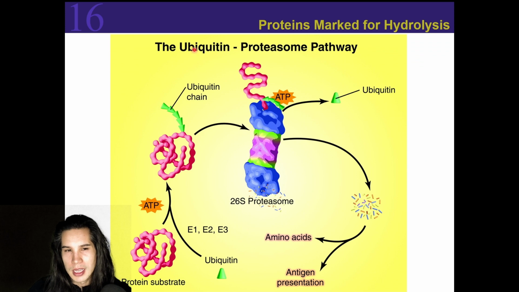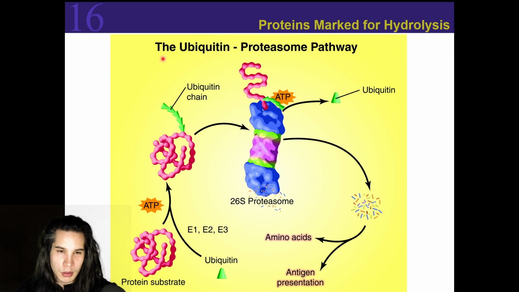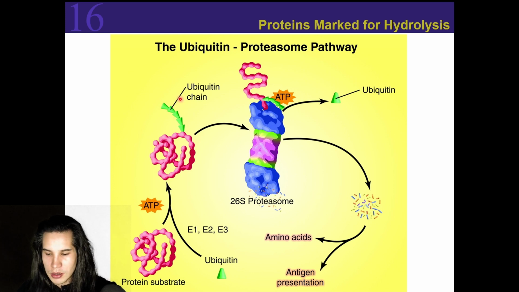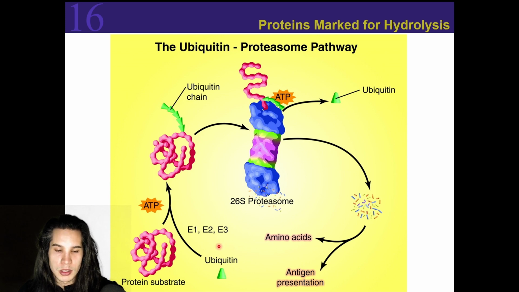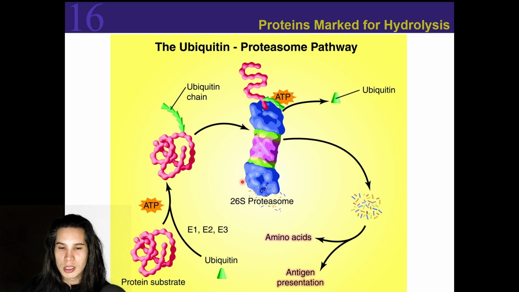Now, lastly, we're talking about breaking down the protein. Once we've created the transcript, sent it out of the nucleus, and it's picked up by a ribosome, that ribosome translates the transcript into a protein. Let's say we want to regulate the amount of protein present; we could just break down that protein. We have this protein substrate, and we could bind what we call ubiquitin to that protein, which is a signal for a very important enzyme called the proteasome, which breaks down proteins with ubiquitin chains on them.